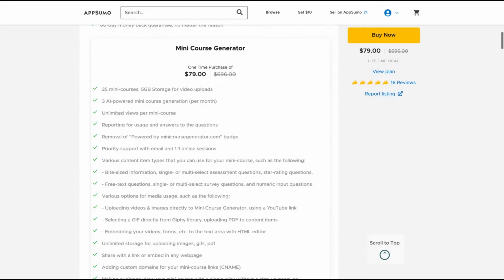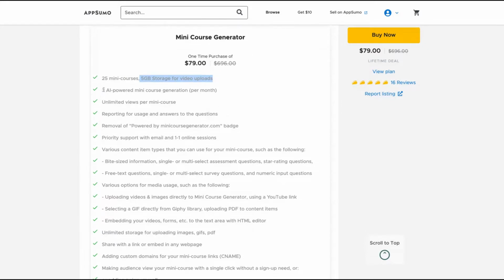But if you buy only one code, you're gonna get 25 mini courses and 5 gigabytes storage for video uploads, and 3 AI powered mini course generations per month.